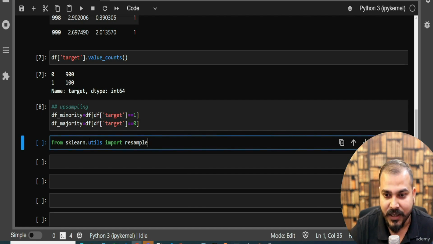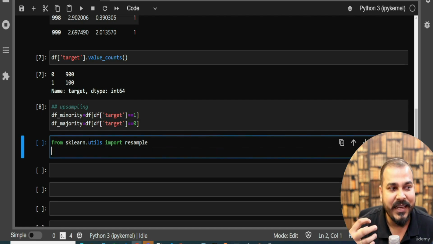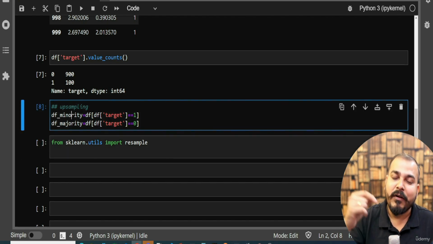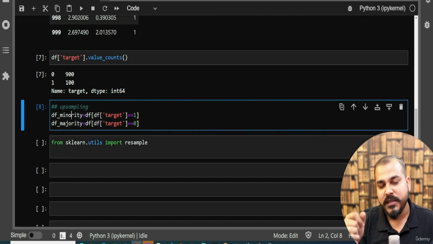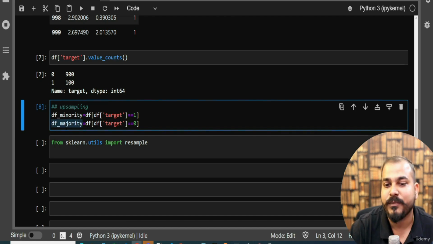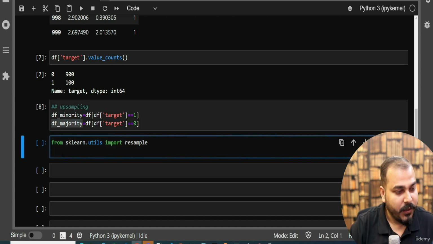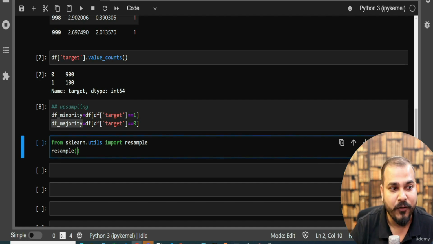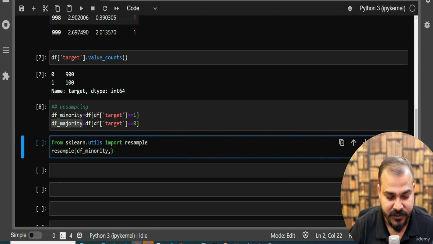Now resample, what it does is that it basically extrapolates the points. That basically means whatever point is minority, it will try to create more new points for this, and it will try to equalize with respect to the majority. So resample, first parameter that we give over here is df_minority, for which sample I want to perform upsampling.